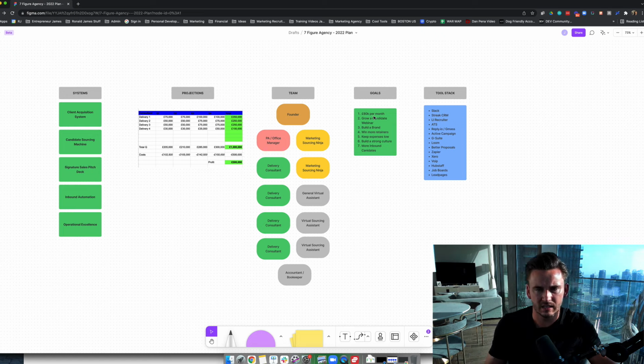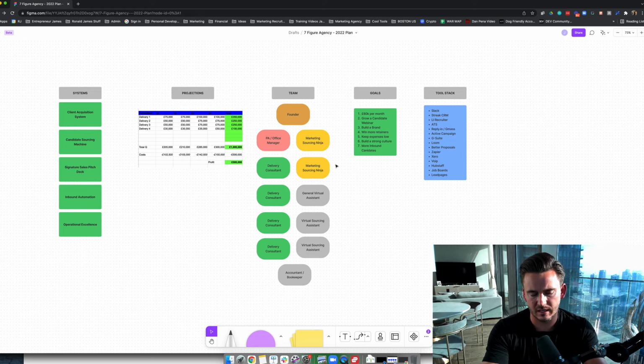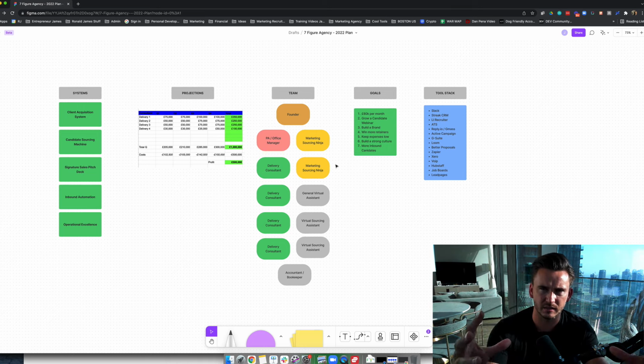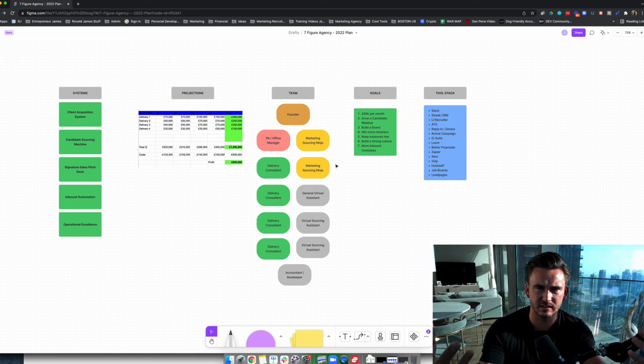And then next is building a strong team culture. So when you're having a small boutique team, the progression plan is slightly different for them as opposed to a bigger agency. So we work around a profit share scheme that we give to our employees that wraps them in. And you want to make sure you're doing a lot of team events every month in order to keep the authenticity and the vibrancy in the agency and the business.